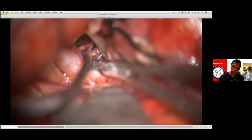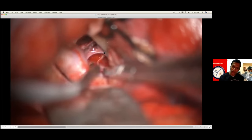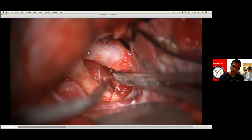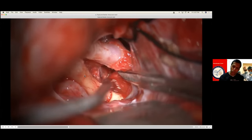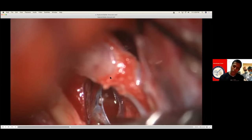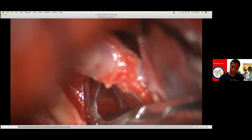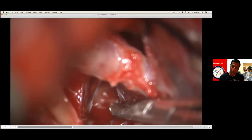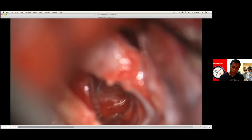Now, between the carotid and the third nerve, this is the carotid, that's the third nerve. So I'm between the carotid and the third nerve, dissecting the vessel. Now I have gone back to the window between the optic and the carotid. So that is a PCOM. All these windows are filled with blood. So you have to be very careful because the aneurysm is right there and you cannot be careless. So we are opening up, slowly we are opening up.